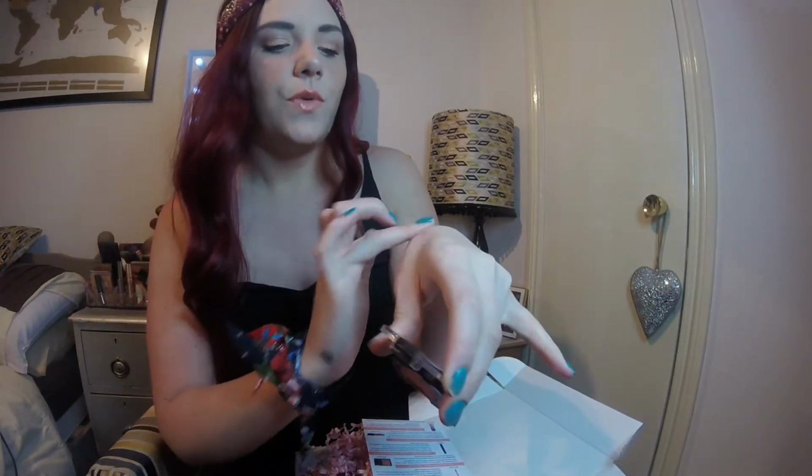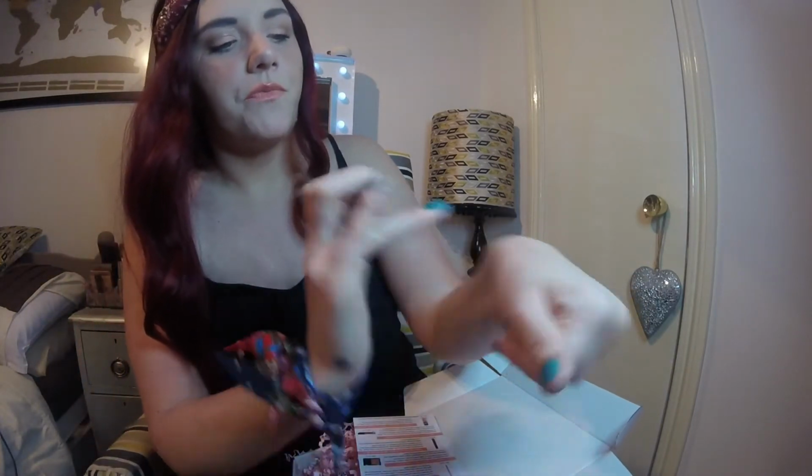Now, whenever I've seen this colour, I instantly thought this is definitely a highlighter as opposed to an eyeshadow. I have dark features, but I have quite light skin. I still wear warmer tones of makeup. I am wearing it, and it's quite light compared to what I would usually use. It has got a gorgeous shimmer though, so this is why I think it would be better as a highlighter than an eyeshadow. But you can use it as both. So it's got really nice shimmer through it, and I definitely think I'm going to be using that for more of a highlighter than an eyeshadow.